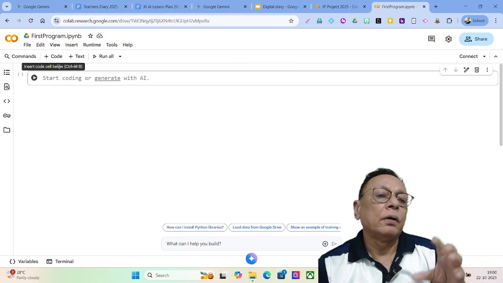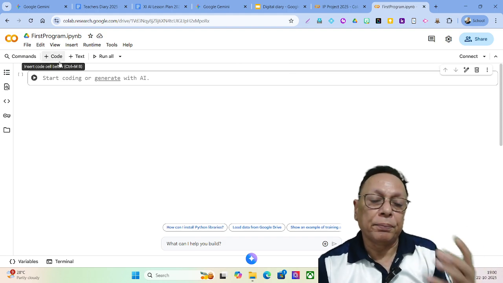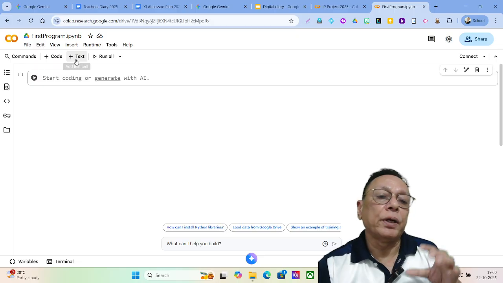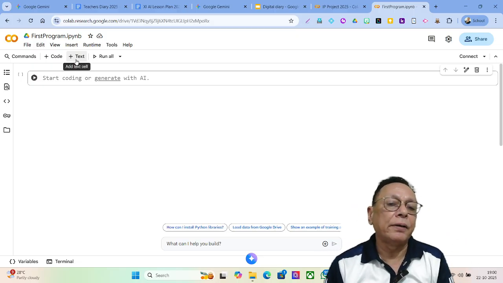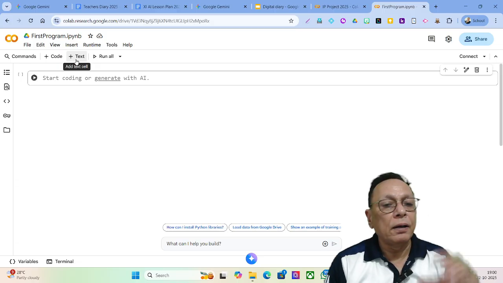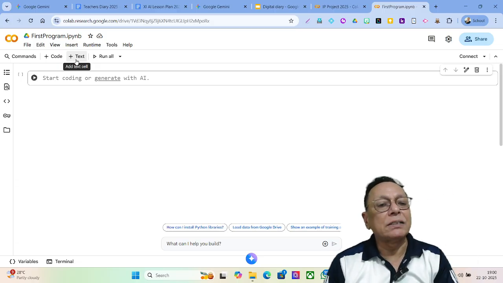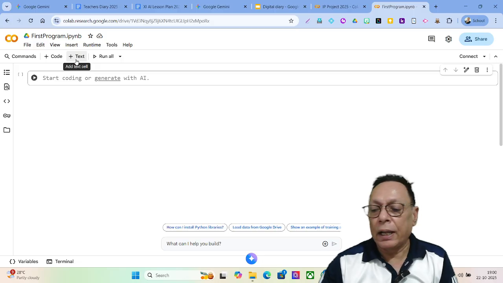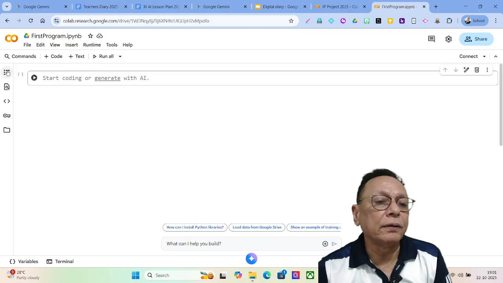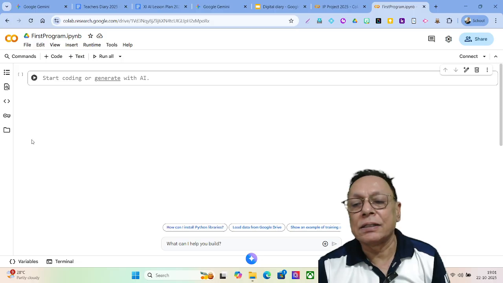Code, where you can write the program. The text, where you can write supporting text for this program. Run, to run all the cells or selective cells which you want to run. And in the left pane, there are some options which I'll discuss later.